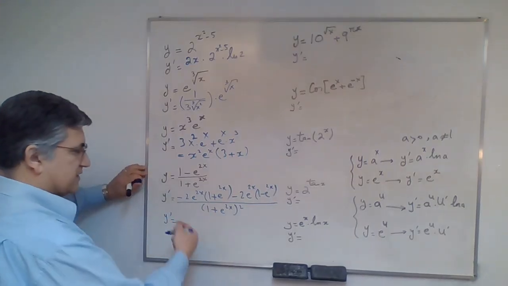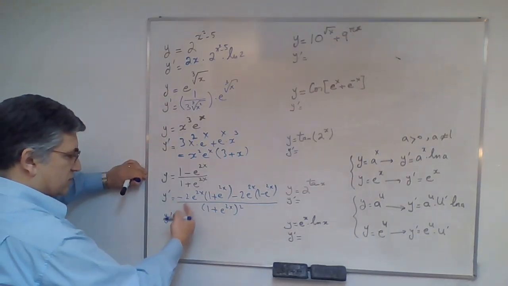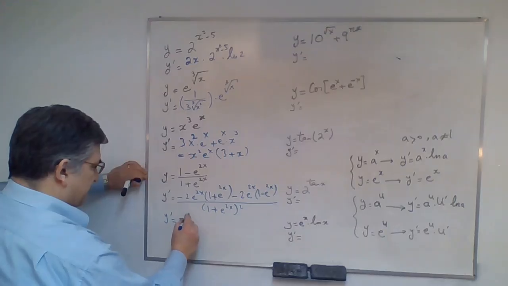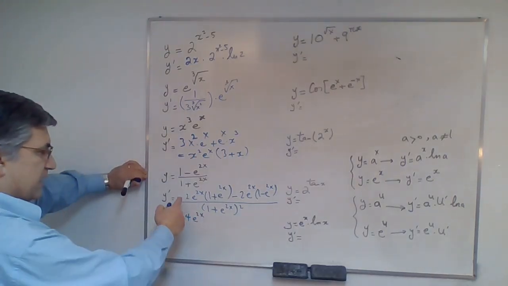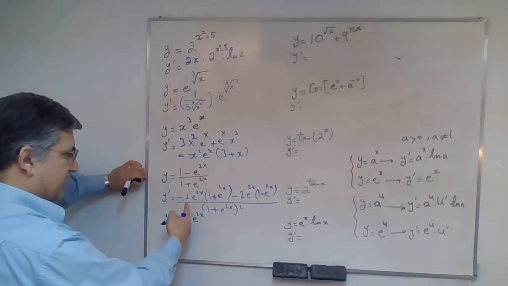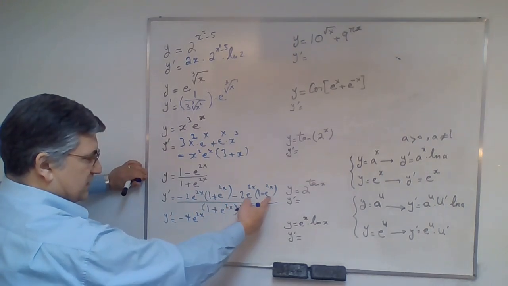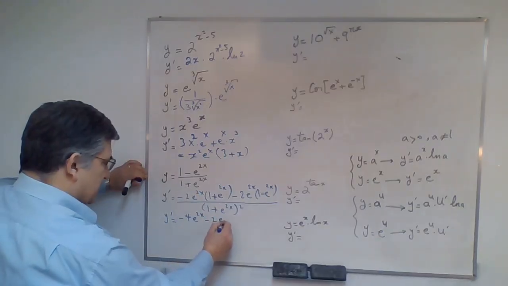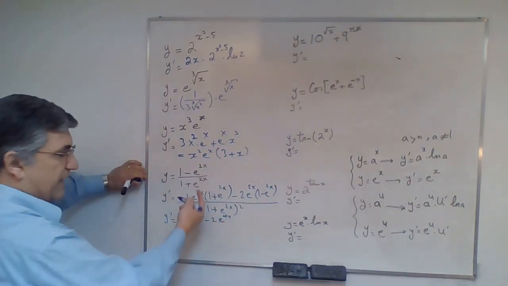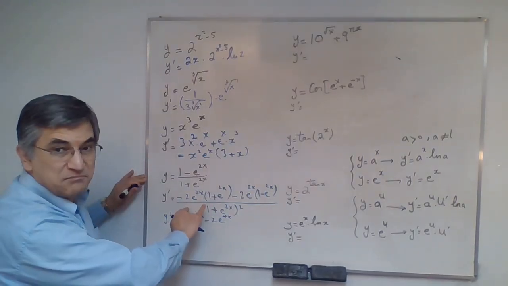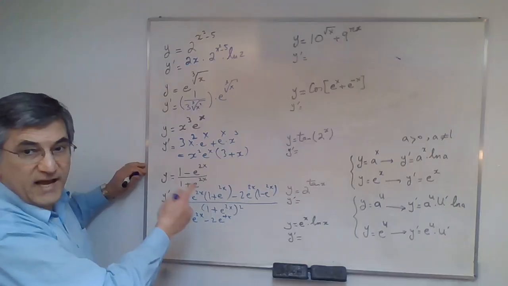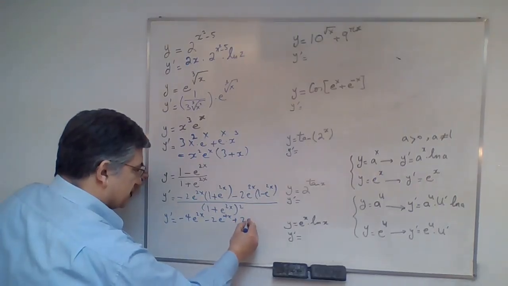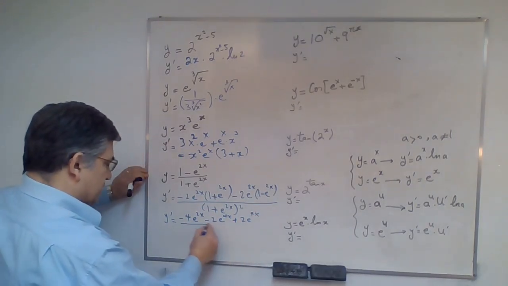So now, perhaps we can simplify this. Negative 2 e to the power of 2x with this negative 2, if you add them up, it's going to be negative 4 times e to the 2x. And then when I multiply these two, I get positive 2 times e to the exponent of 4x. Here I get negative 2 times e to the exponent of 4x. Now, why do I add the exponents? Because in multiplication of powers with the same base of e, we just write one of the bases and simply add the exponents, and 2x plus 2x is 4x, obviously. And this one is the same thing, but it's plus, so I think they're going to cancel out each other.